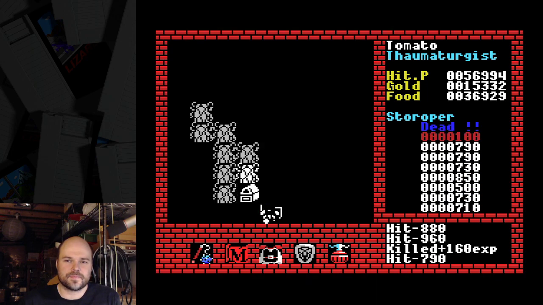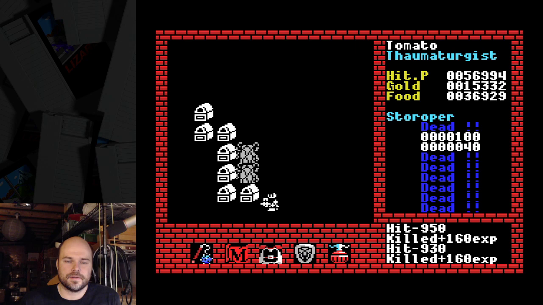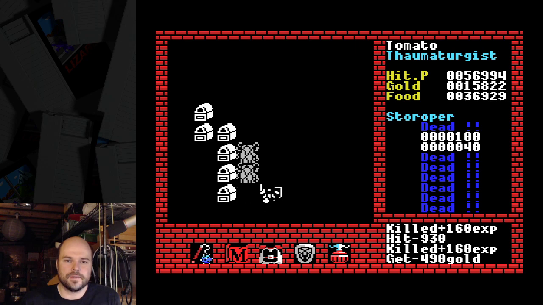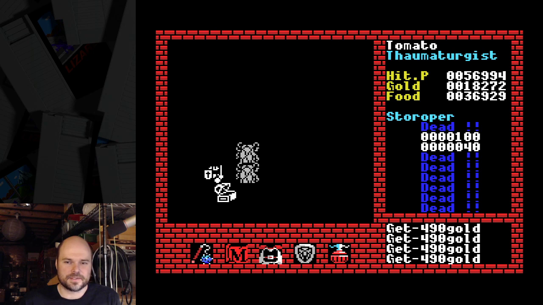You have to be at certain levels to proceed in the game, but what do I get here? 490 gold. Oh, okay, they're just dropping gold. So it's actually safe just to wipe them out here with magic from a distance.